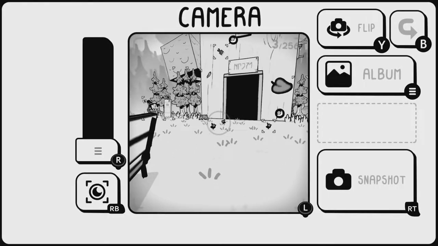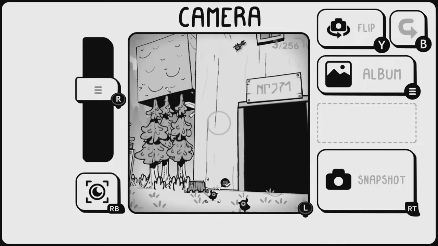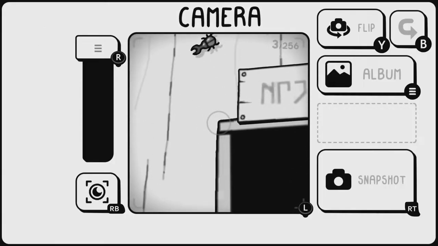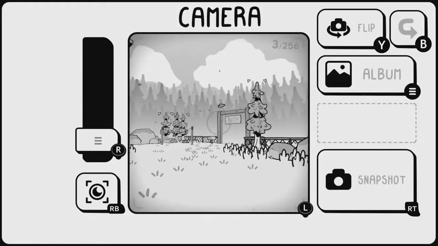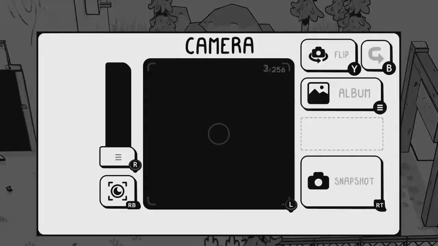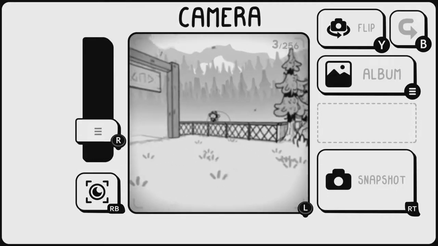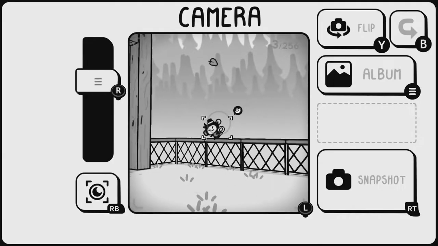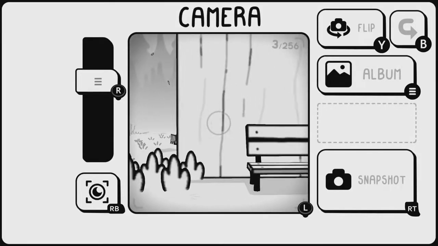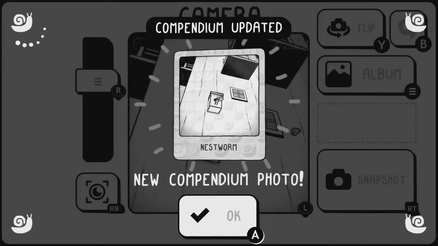And then further up, just outside the building, we can snap a photo of this forest bird. And you'll see directly above on the building is a stag beetle we can get a photo of. And then head over to this right hand side and we can take a picture of Tom. And then we're going to do a 180 and aim at the birdhouse on the building, and a nest worm will appear for us to take a photo of.